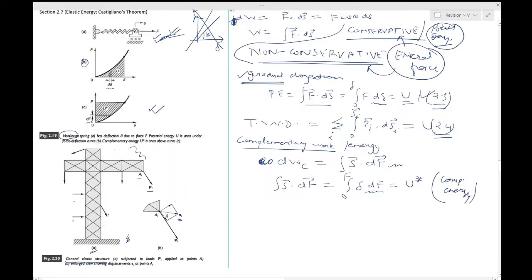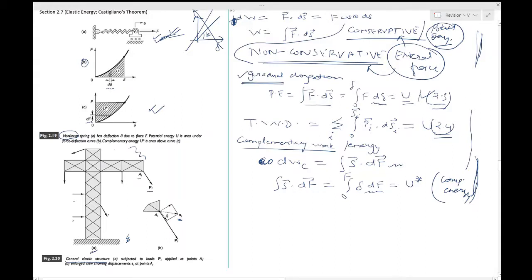And it's anyways a definition. Potential energy is perhaps something you are more comfortable with, but you didn't actually question it so much. It was just how you were defining it, because this part was comfortable to all of us because you had seen this before. Complementary energy may be slightly abstract or new because you have not perhaps seen this language and these definitions before, but it is the same way you are defining it. It's just that in one case you have the geometry of the system changing and coming back to normal. In this case there is a force system. So if force is starting from 0 going to F and coming back to 0, then that complementary work is given out.